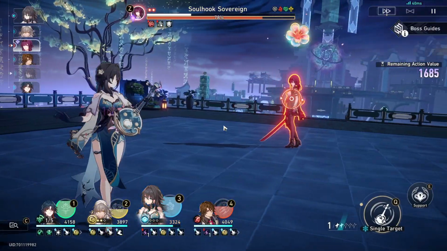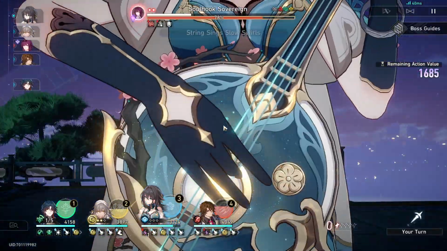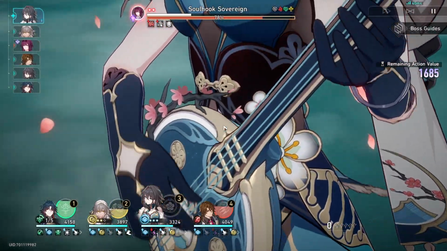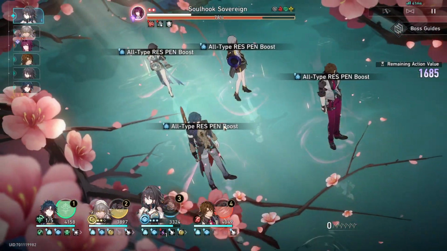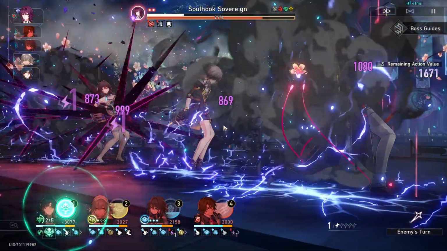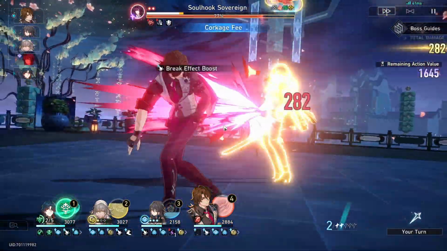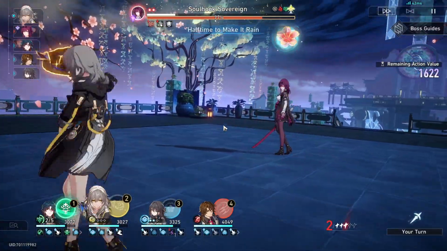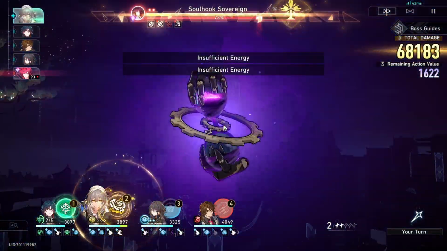Now we can deal damage to Kafka's toughness bar. Obviously, Ranmei here will be helping us to deal more damage to it. Unfortunately, I did kind of mess up our SP economy there, so we're not going to be able to break on Harmony MC. So, you know, this is an optimal player right here. What would have been optimal is if we would have skilled on our Harmony MC. But, you know what? I guess gotta make mistakes sometimes.